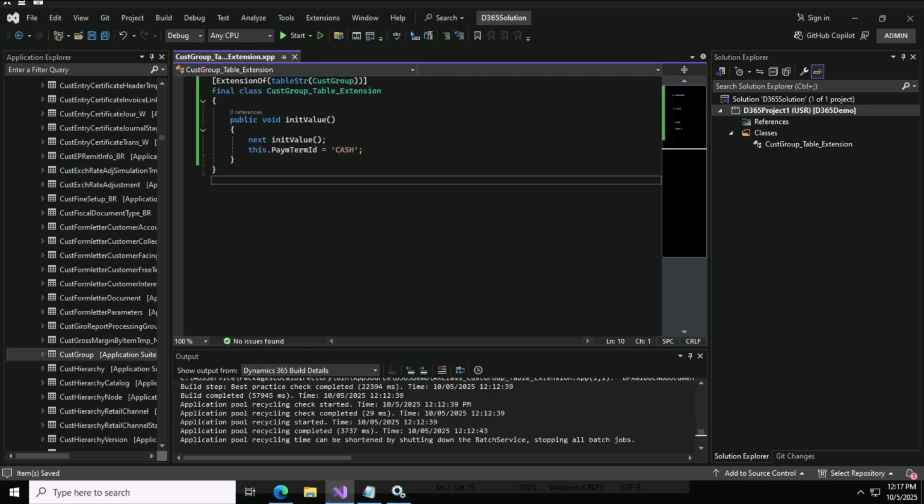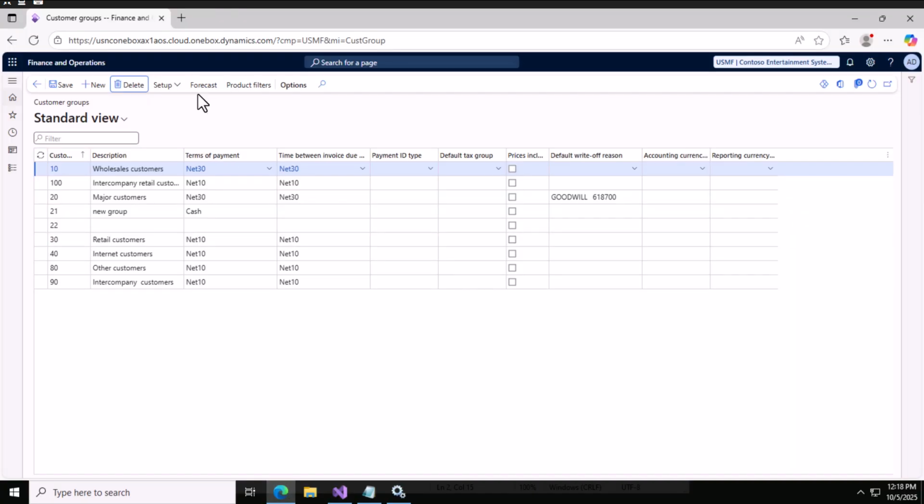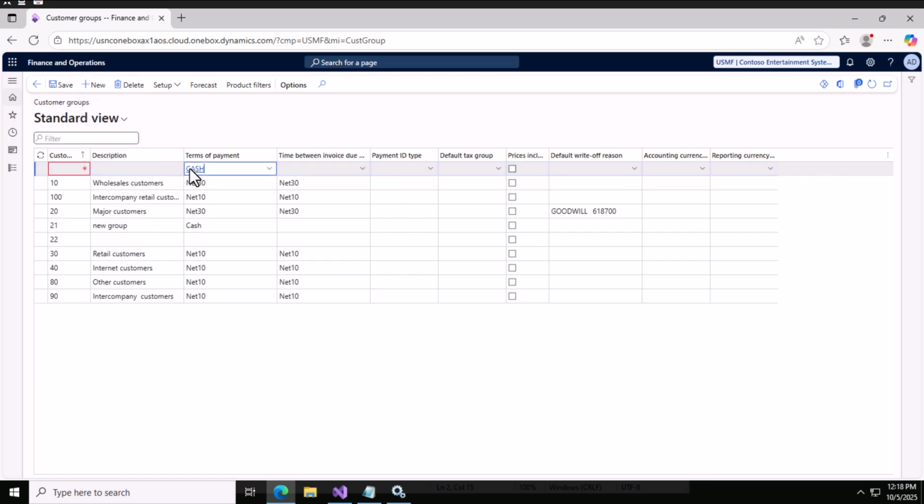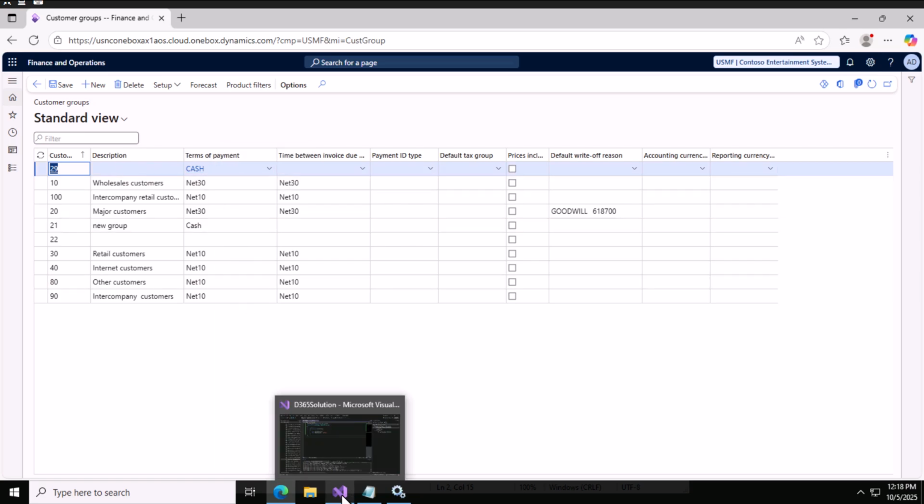So guys, the build is completed. Now let me go back to the front end, and when I create my new customer group, you see here, this is getting defaulted. If I write 2 3 something, not 2 3, it's already there. So let me say 29. You see, this is getting defaulted. So this is how you create a COC of a table.